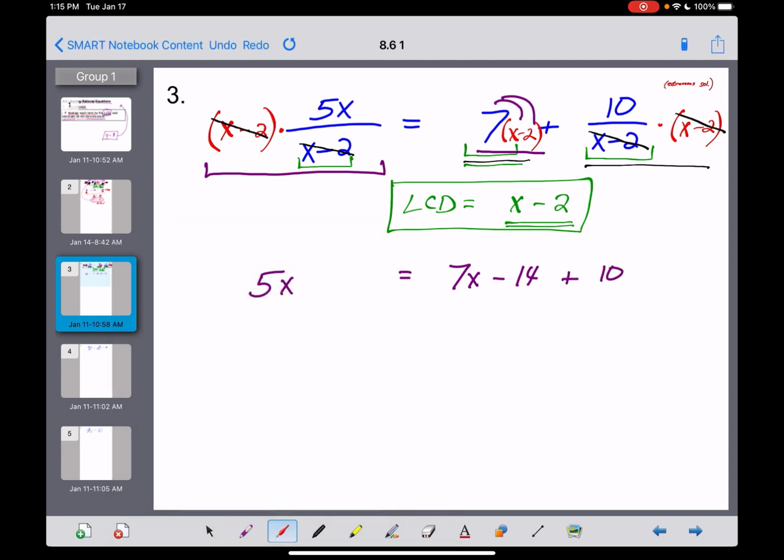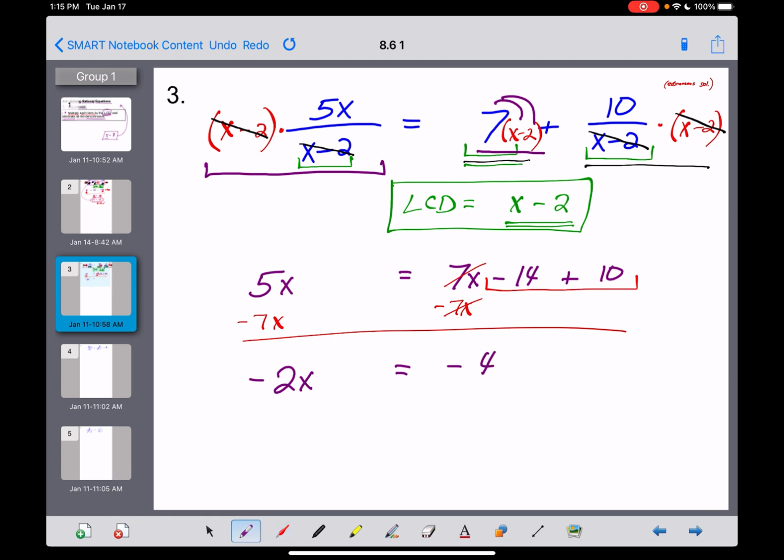Okay, so let's do two things at once, guys. I'm going to subtract a 7x from each side. The 5x minus 7x is going to be a negative 2x equals, now those two terms cancel, and let's combine the negative 14 plus 10 to get a negative 4 there. Then we're going to divide both sides here by negative 2, and we're going to end up with x is equal to positive 2, which looks like the one and only answer that we came up with. The interesting thing about this problem, though, guys, is what happens when you try to take that 2 and plug it back into the original equation here in blue.